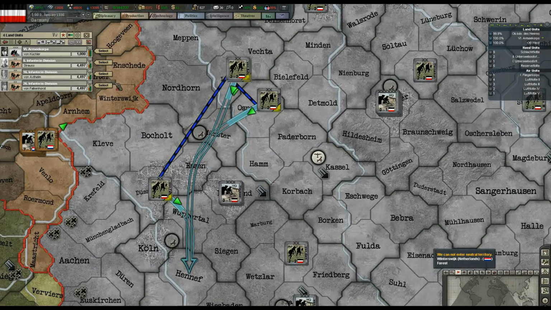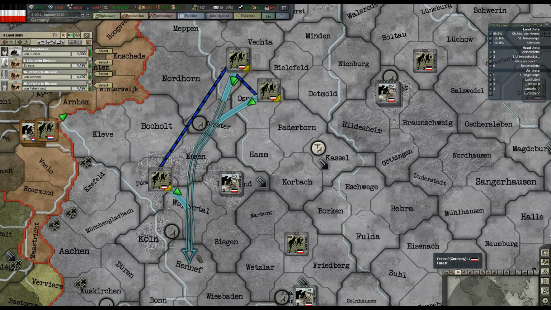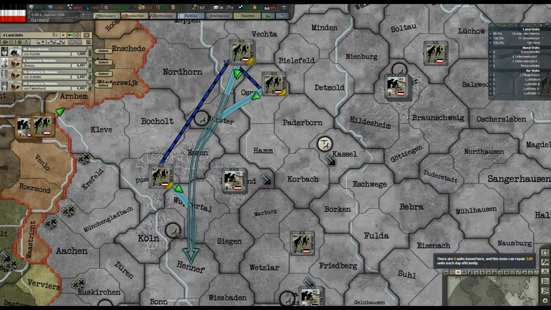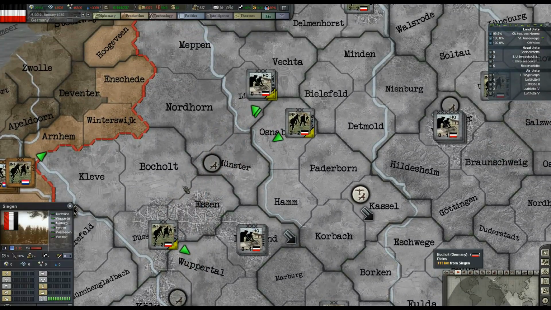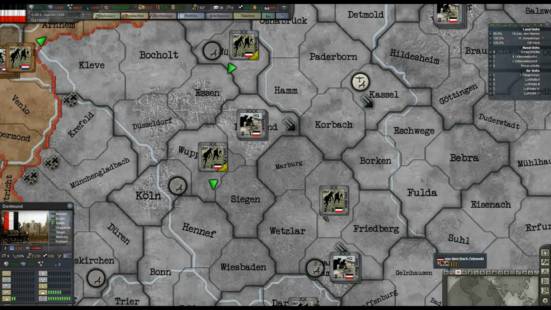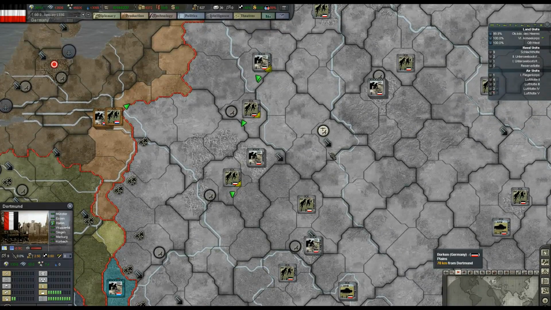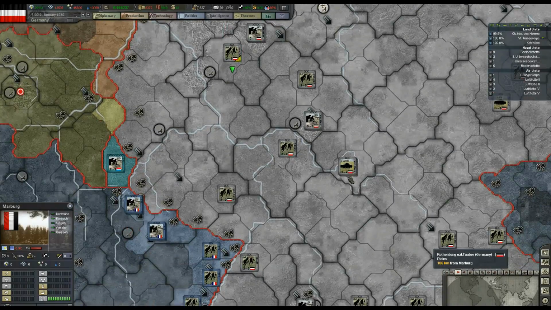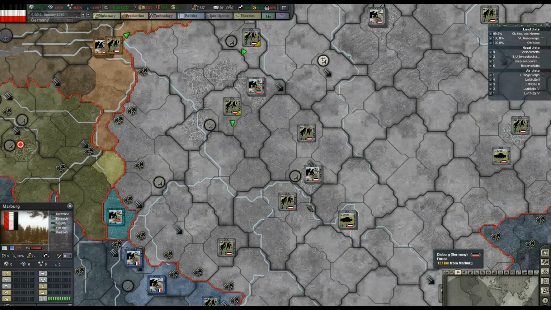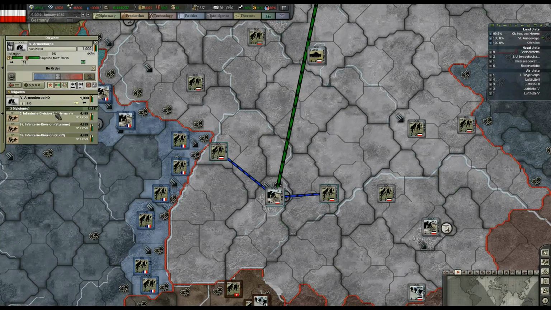The cost is that they suffer a penalty and they can't immediately attack, because then you have to offload all those troops off the transports and then reorganize them. And so that's the one disadvantage of using a strategic redeployment. So you don't want to strategically redeploy a unit directly into combat, because then it's going to be in serious trouble.